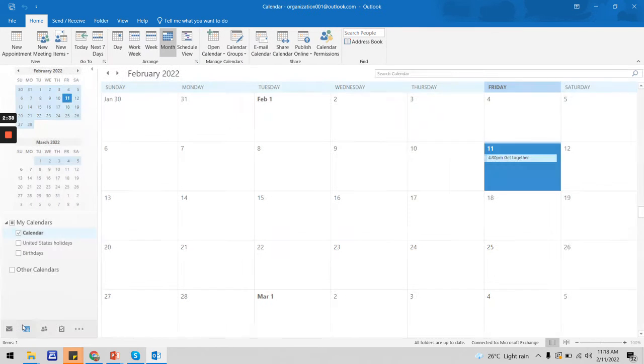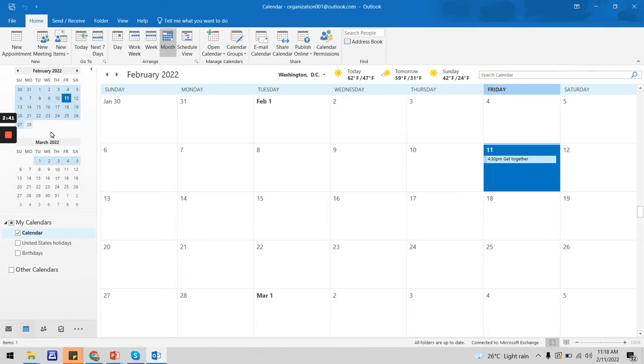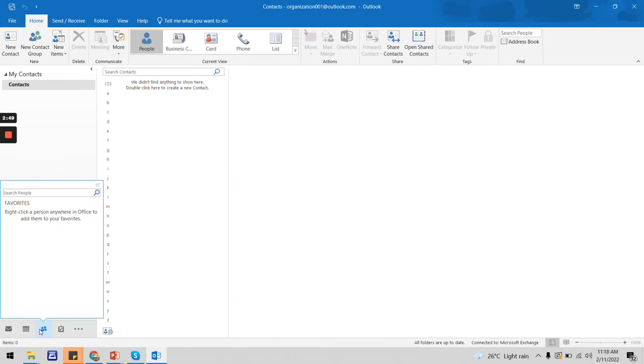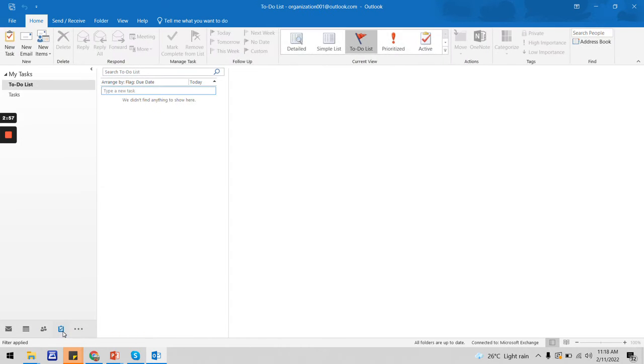But let's click on the second symbol. The second symbol is the calendar. So this is another tool that's built into your Outlook program. Next to that, we have contacts. It's a list of people that you know, perhaps people that have emailed you, etc. And then next to that, we have a to-do list. And you can add items to your to-do list just by clicking and typing, and then tapping enter on the keyboard. And it adds an item to the to-do list. And then of course, you can set things like a due date, start date, etc. So this navigation bar is how you switch from one Outlook tool to the next.